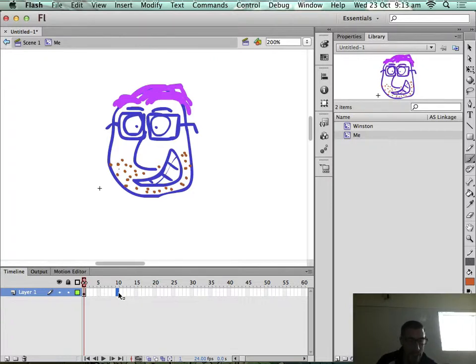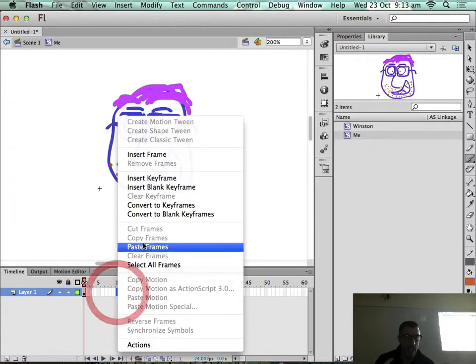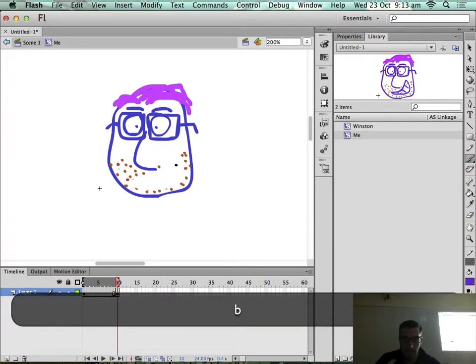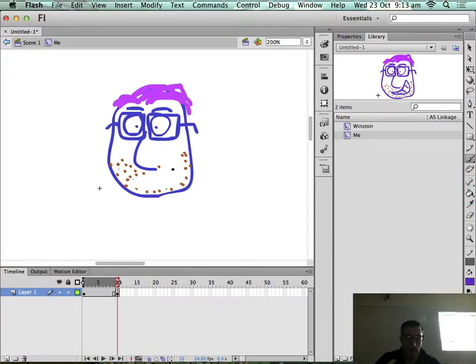So at frame 10 here, I put in that keyframe. And now I can go, all right, what am I going to change? How's this animation going to work? What I might do is go in and just quickly erase that winning smile. Get rid of that. Now I'll use the eyedropper so I can get the same color. I'm going to go back here. And I might just, I don't know. I know what I'll do.